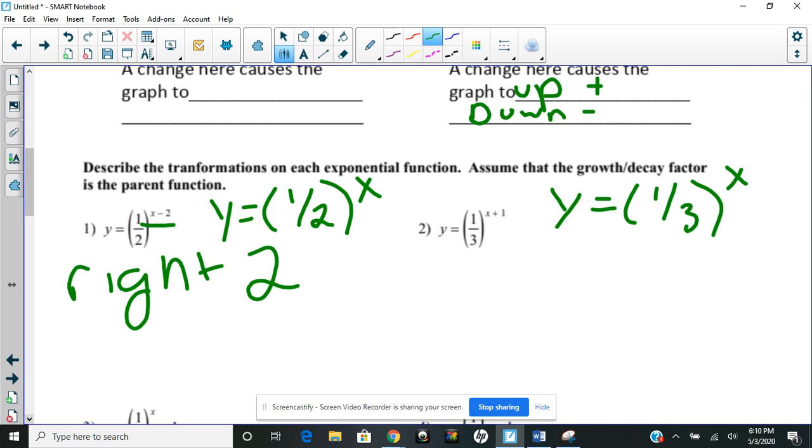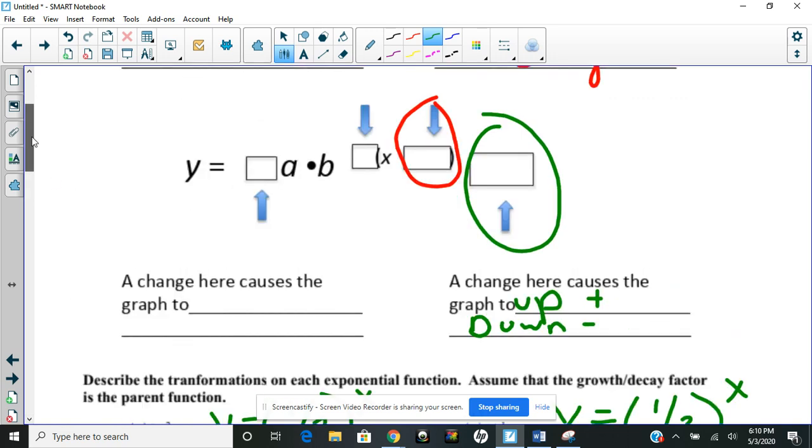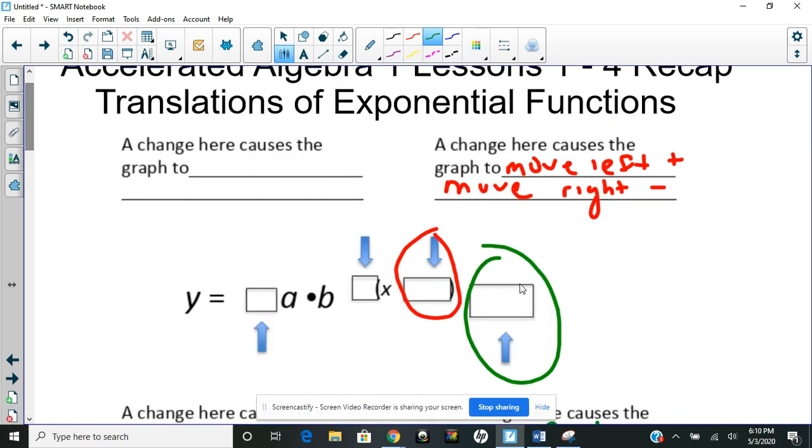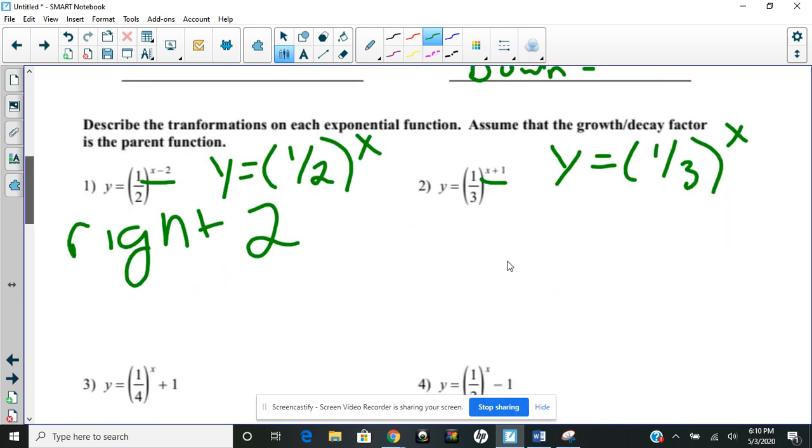So the change is we see this +1. And this +1 is in the exponent. So I need to go back up to my rules. And I see the exponent is what I circled in red. That's when things are raised, and we said it's plus, so that's a move to the left. That's a left. And what it was, the number, left 1, so I'm just going to say left 1. And that's it.